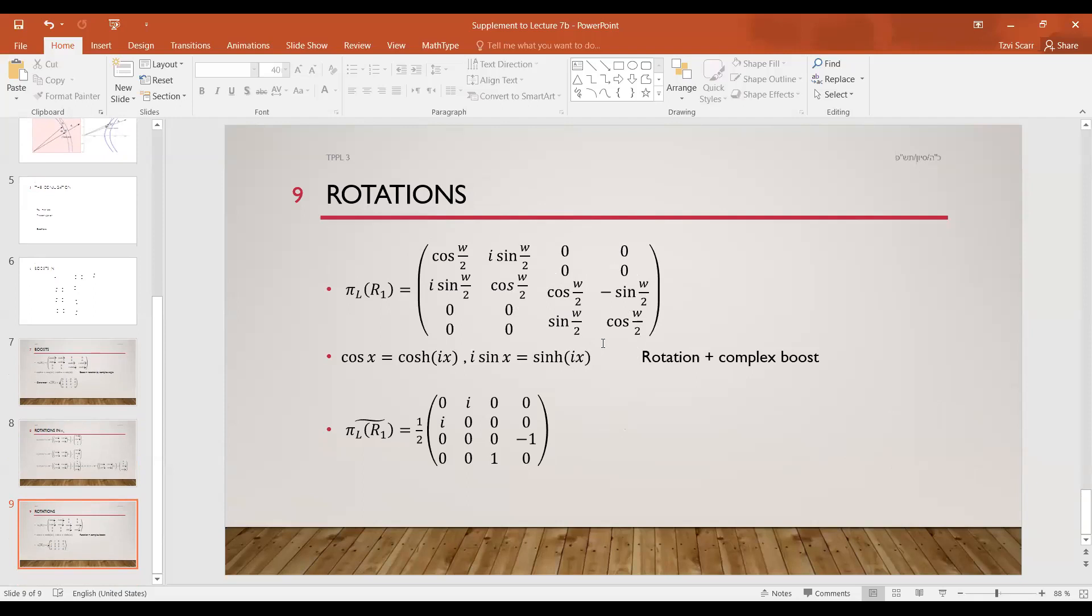So in the bottom part, this is where usual rotation would show up under the normal—the usual Lorentz, the usual representation of the Lorentz group—but now there's an added part with cosine and i sine. And you can use these identities to turn them into cosh and sinh but with a complex argument. So we have a regular rotation, but there's also a part which is a complex boost. And the generator: you differentiate, cosine goes to sine so you get a zero here, sine goes to cosine so you get a one, and you get an i, and the half comes outside. And this is the generator for the rotation.